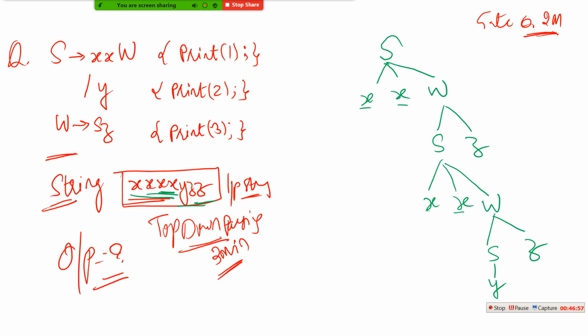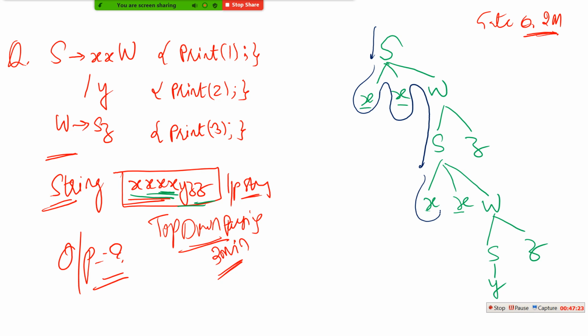Right? So if you do this, S derives y. This is my second transition. S to double x W is the first transition, and W to S z is my third transition. So it is a semantic tree structure. And while traversing this tree, you can start S from here. You will take y, x, but we don't take x as of now. X, we need to traverse it in this manner.